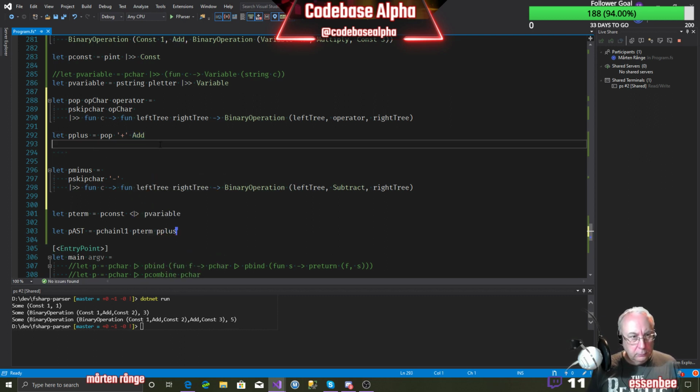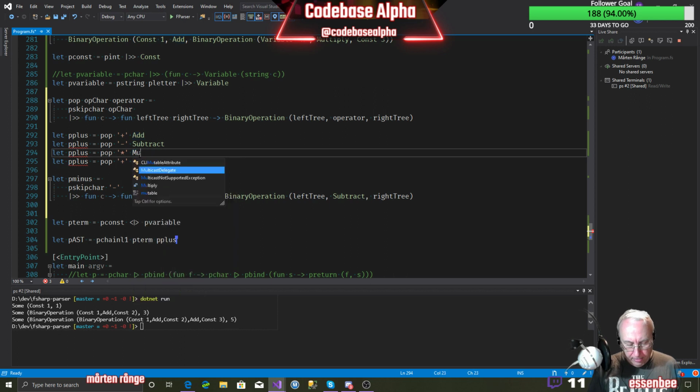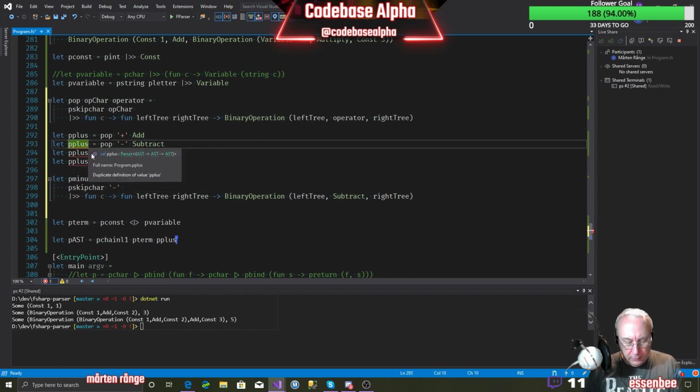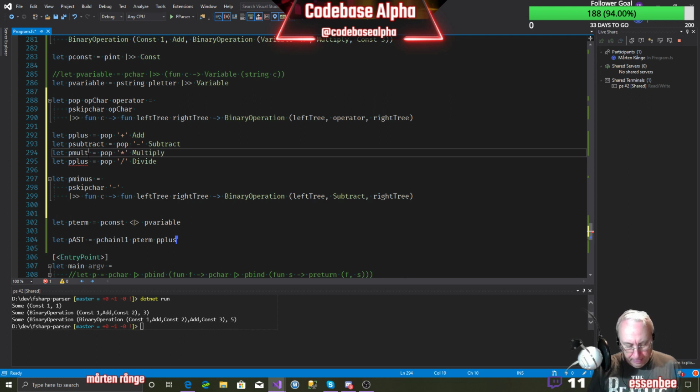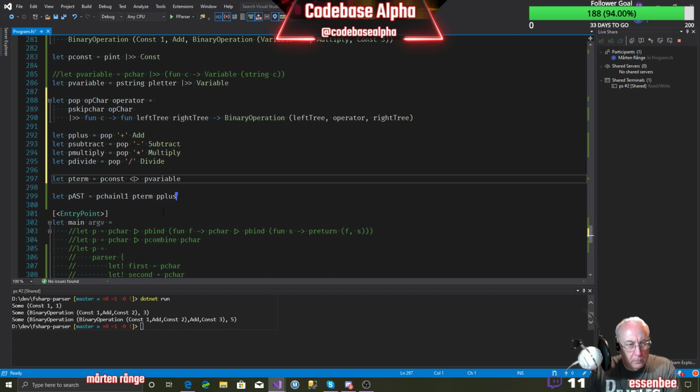Yeah. And we copy paste this 3 times. Yeah. So, and then we make plus, minus and plus, subtract and multiply and divide. So this is a little bit like the satisfy parser we made before, right? Yes, so it is, yes. And you need new names for these functions. And then we create. You can remove the p minus there below. And I don't know what to call this. Maybe we call this p all op for all operations.